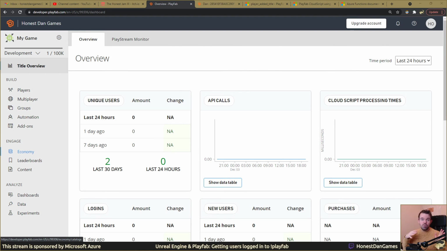Unlike yesterday, we're not going to do it all like this is how you do it. We're going to figure it out as we go along. We're going to try and use some of the documentation. We're going to Google search, I'm sure. We're going to try and figure things out and just use the API that we got via the Unreal Marketplace. We can use that Playfab API, or SDK it was called, sorry, in order to communicate with Playfab and get what we need to get done. So that's what we're going to be doing today.